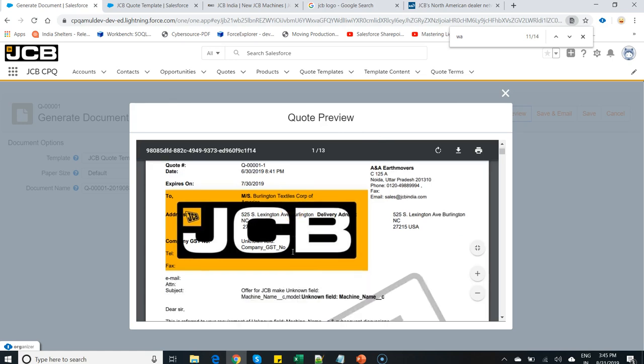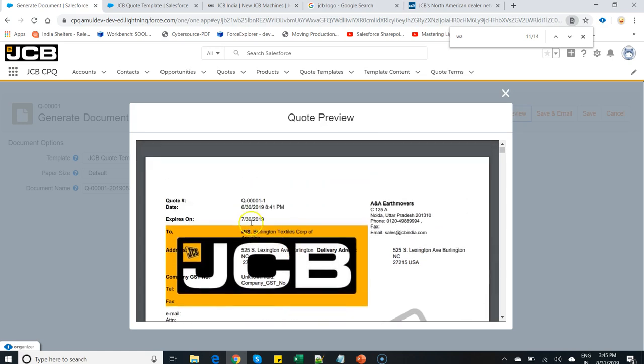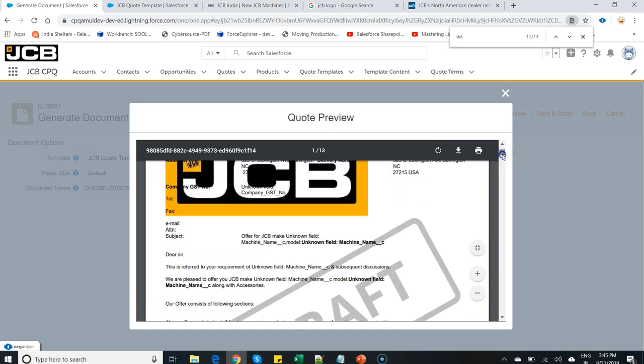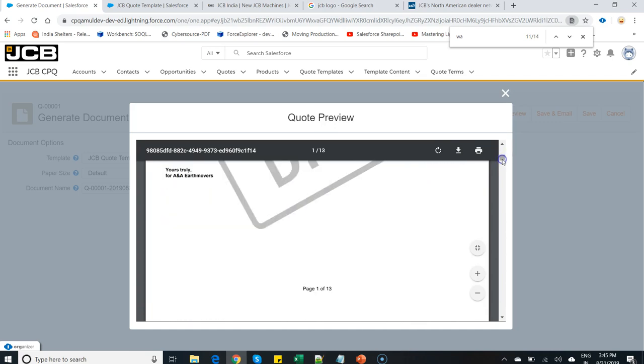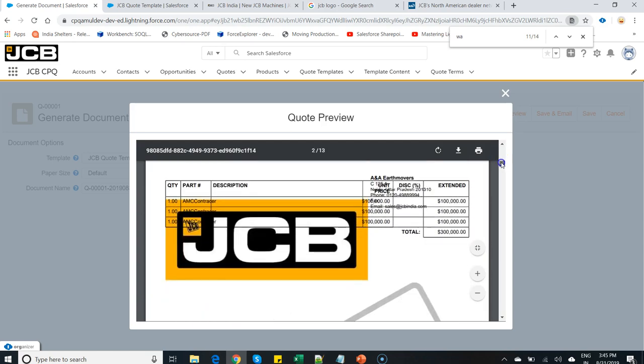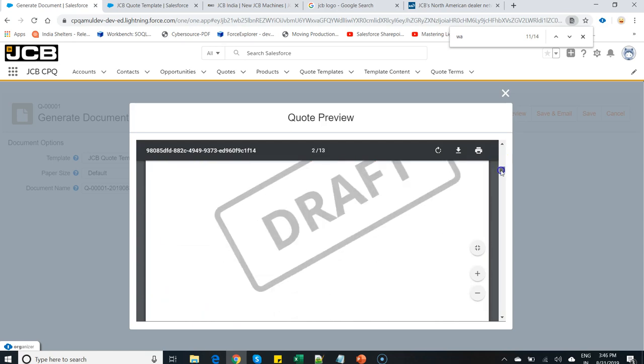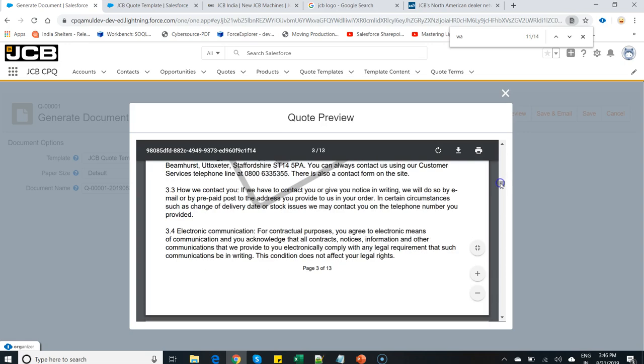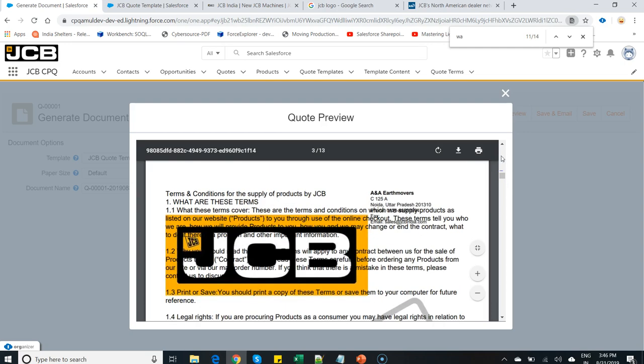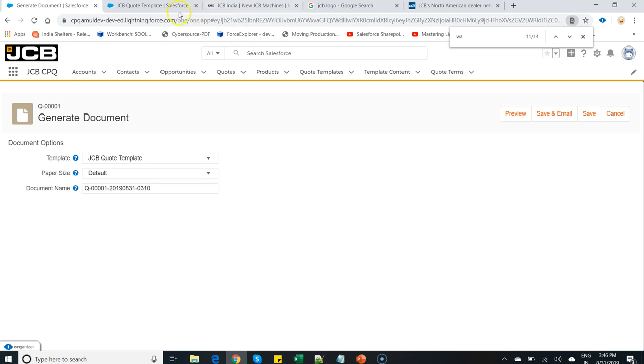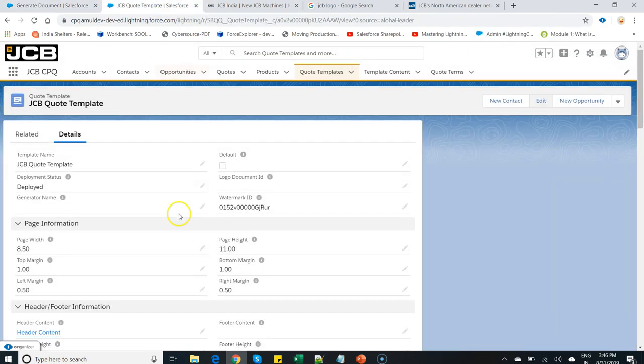So my address is being printed very badly because I have not put any margin here. I will have to put some margin so that this is displayed accordingly. So let me put some margin, then you will see it should be a best fit.